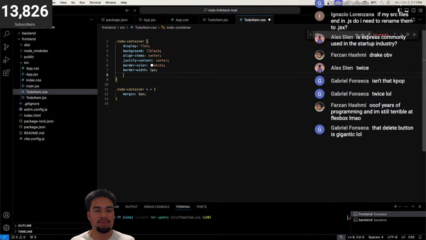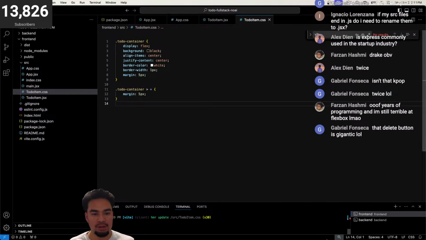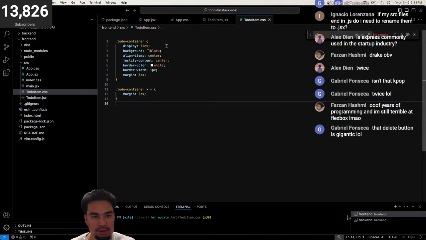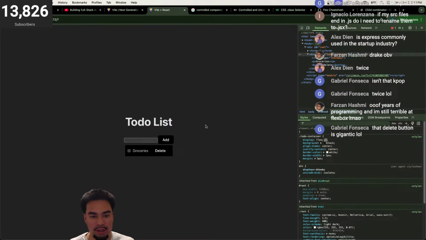Then we'll say between these, we'll add a margin here of like 5 pixels as well. So now these are starting to push. And then what we do here, to-do list. See what we're looking at.